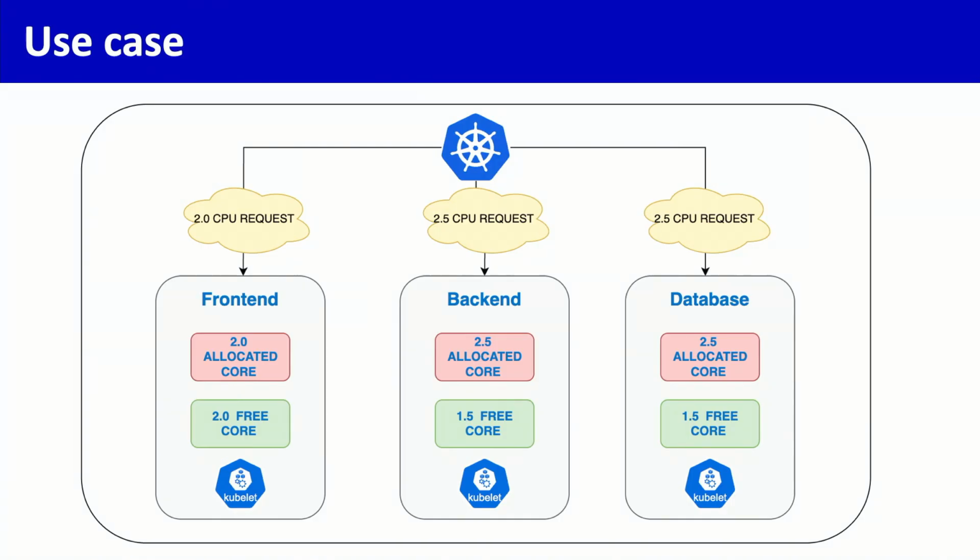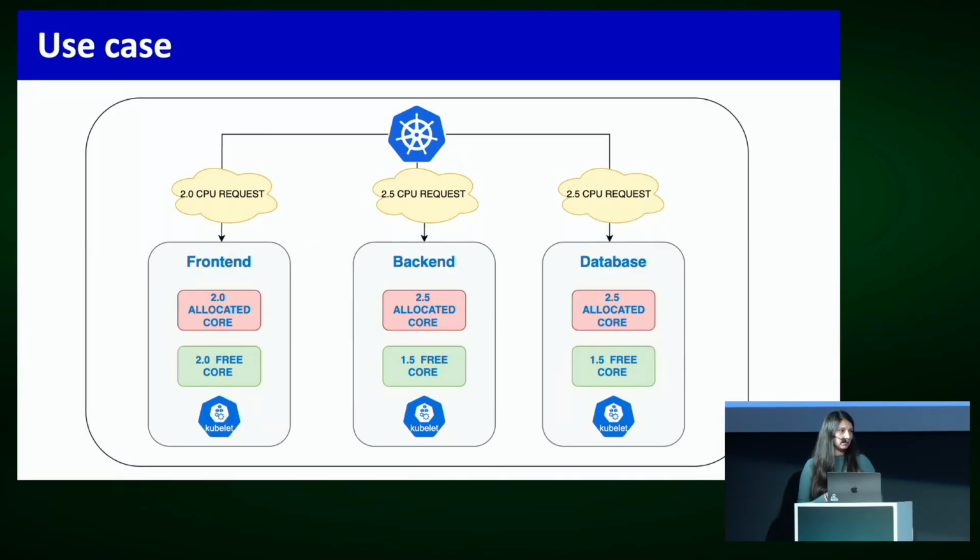But what happens if the first pod actually needs more CPU than requested? The app may freeze, or the container will restart, not the behavior we want. And if the backend consumes more than requested, the problem becomes obvious. We have CPU resources that are both unused and cannot be scheduled elsewhere. To address this, we built an end-to-end workflow that can be used as a way to manage resources in Kubernetes.